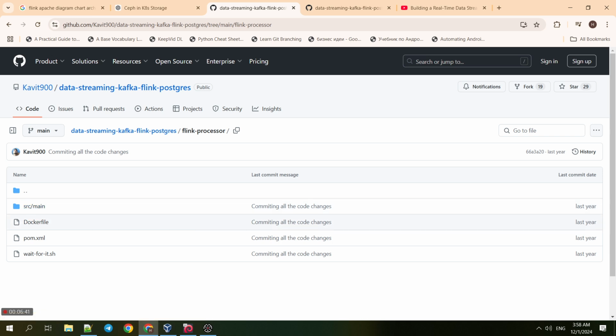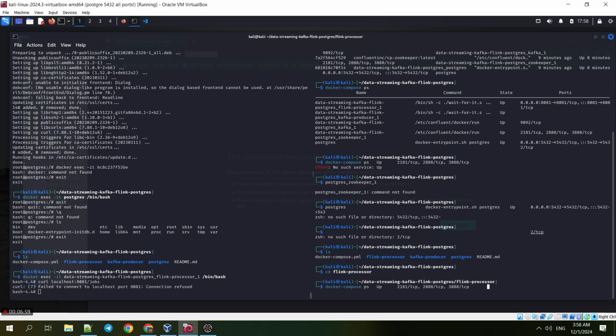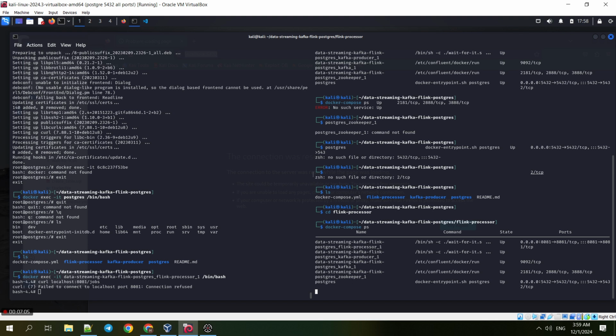Now, after I've successfully done this two-step process, you recompile your jar file with Maven, and then you rebuild your Docker file with Docker. I was basically doing Docker Compose up. And as you can see, my Docker Compose app is running. If I do Docker Compose PS, you will see that I have all 5 of them running, right? Yeah, all of them are running.